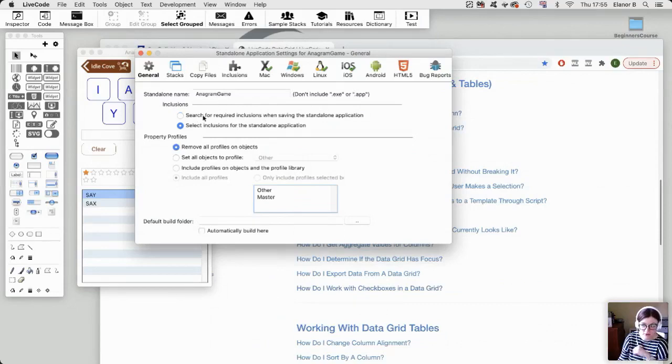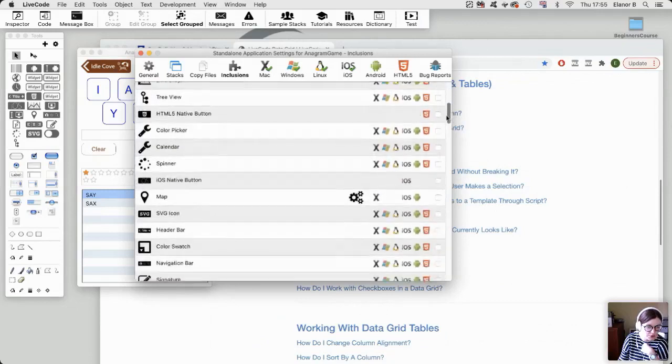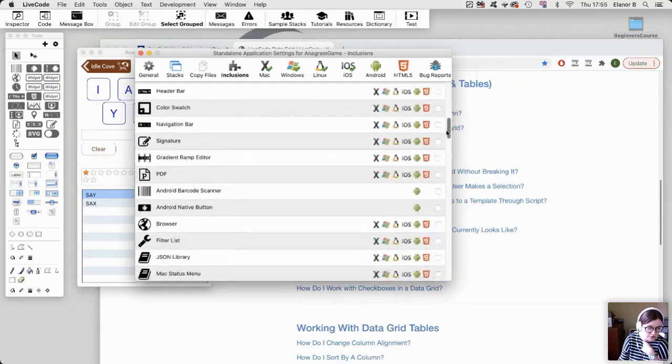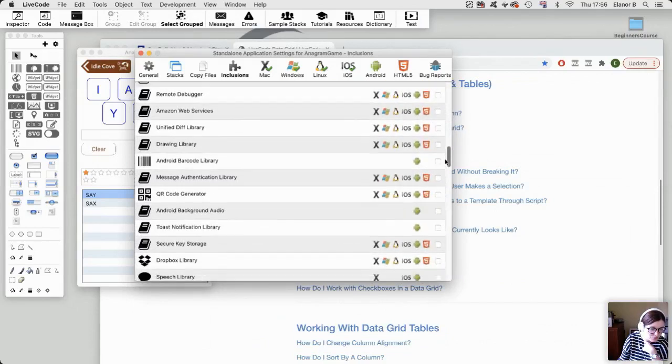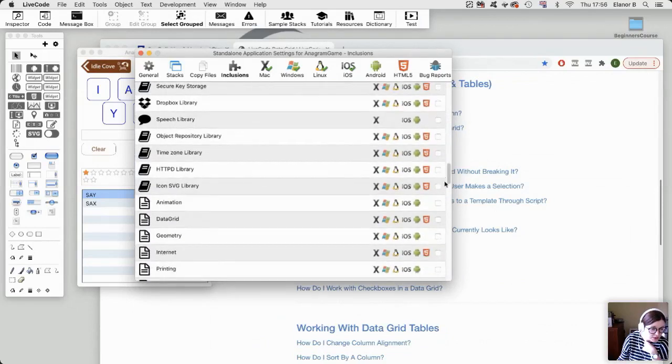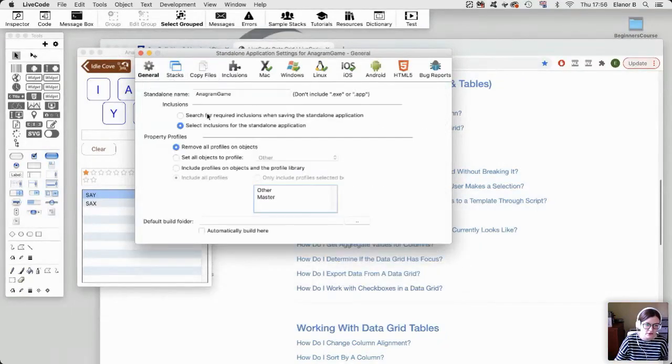But if you're selecting inclusions manually, which I know people quite often end up doing, then if you have a Datagrid, do make sure that you include the Datagrid library, which is here, because if you don't include the Datagrid library, then your Datagrids won't work. But like I say, that's only if you're manually selecting your inclusions. If you're allowing the standalone builder to select them for you, then you don't need to worry too much about that.